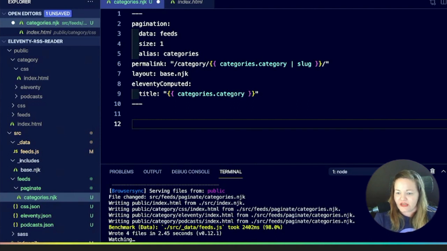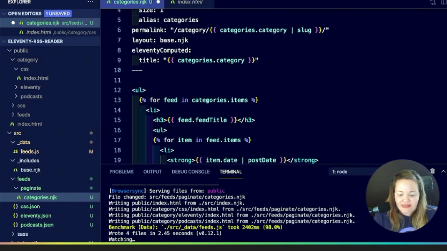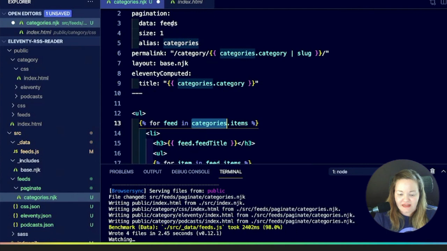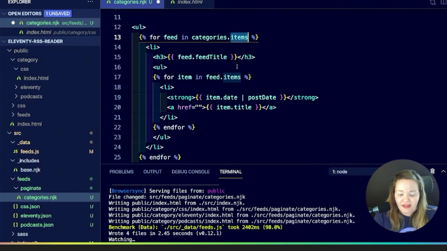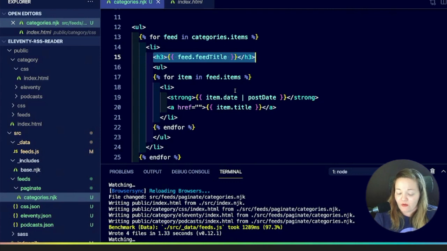Essentially, we're going to reuse the idea that we had from the home page almost exactly. We're basically just stripping out the top level that was outputting the category. And now instead, we're going to reference this alias of categories and loop through its items. And then based on our wireframe currently in this view, again, you might change your mind of what has to output here, but we're going to continue to show each feed in that category and all of its items. But very similar to the home page right now. We'll adjust this a little bit later, but we'll validate that this works.